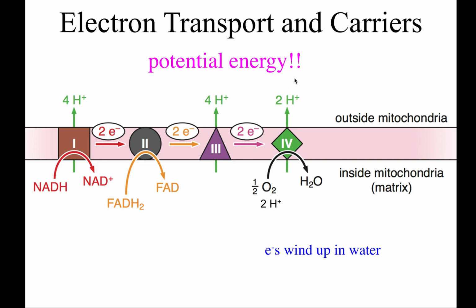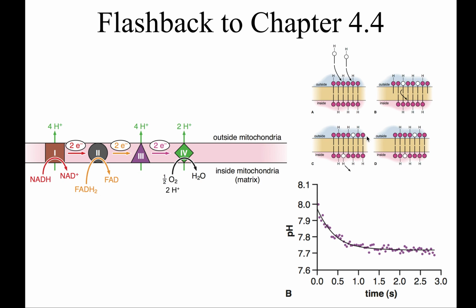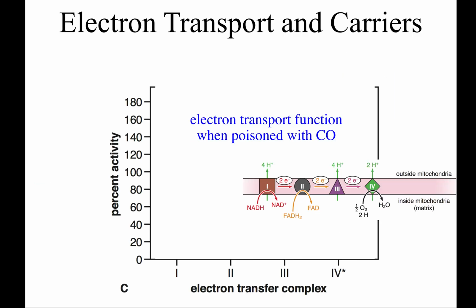Because you now have a pH gradient, you have potential energy. There's more hydrogens on this side of the membrane than on this side of the membrane, and you're going to use those to do work in stage 5. We saw this sort of thing when we were talking about early cells, non-cell vesicles, so just a membrane, how they could make a pH gradient by moving hydrogens from one side of a membrane to another. That reduces the pH inside the membrane. This is very similar to what happens in stage 4.